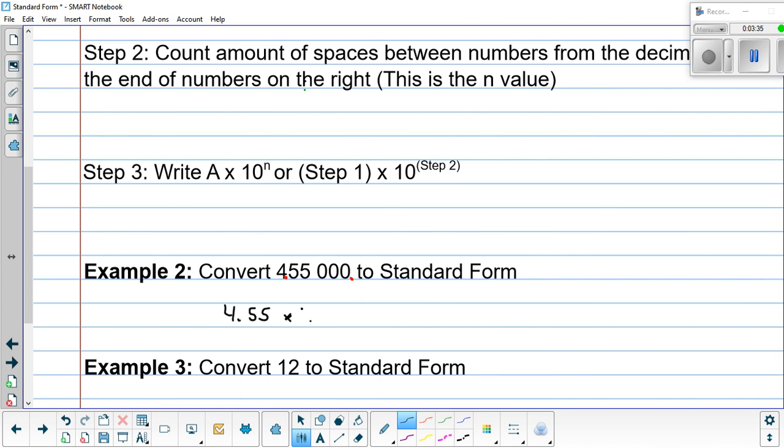We know we're always going to write times 10, because the power tells us how many times we move. So that's why it's always going to be times 10. That is not going to change and be times 8. It'll always be times 10. Now let's look: we go 1, 2, 3, 4, 5. And this number is greater than 1, so it stays positive 5.